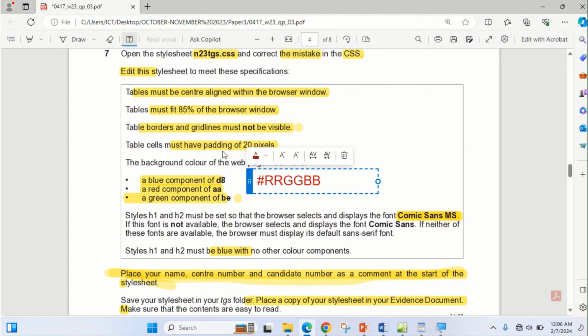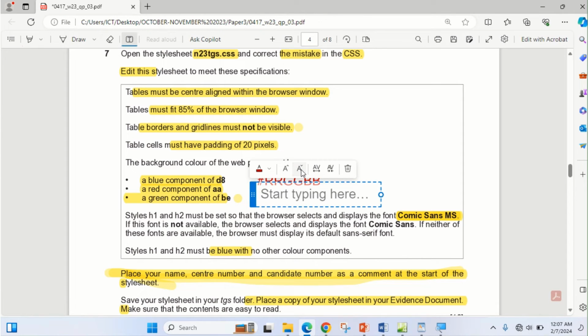So in this case, they have given us the color code to be a red component of AA, a green component of BE, and a blue component of D8. Let me reduce this. We start by typing the red first because that's the order. So what is the red? Red is AA. So I'm going to start with hashtag AA, then green is the middle one, which is BE, and the last one is blue, which is D8.